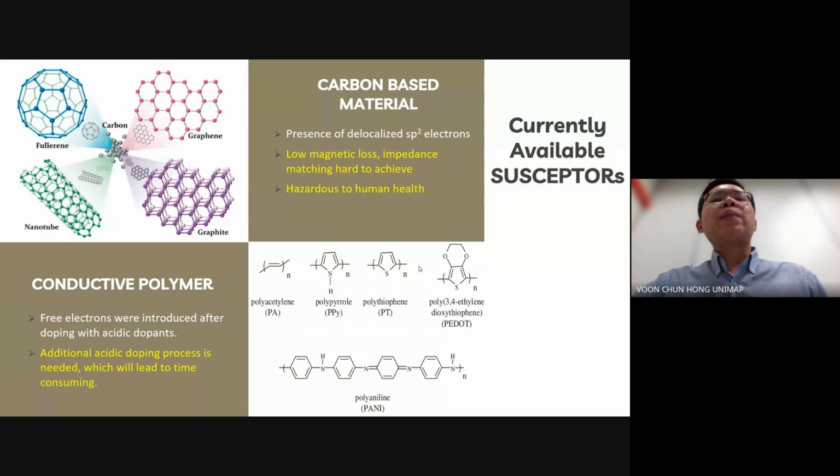Currently available susceptors include carbon-based materials and conductive polymers. Carbon-based materials are excellent susceptors due to the presence of delocalized sp2 electrons. However, they have low magnetic loss, making impedance matching difficult, and they pose health hazards. Conductive polymers, on the other hand, require additional processing to introduce free electrons before they can be used as effective microwave susceptors. Therefore, there is a need for a more effective susceptor.